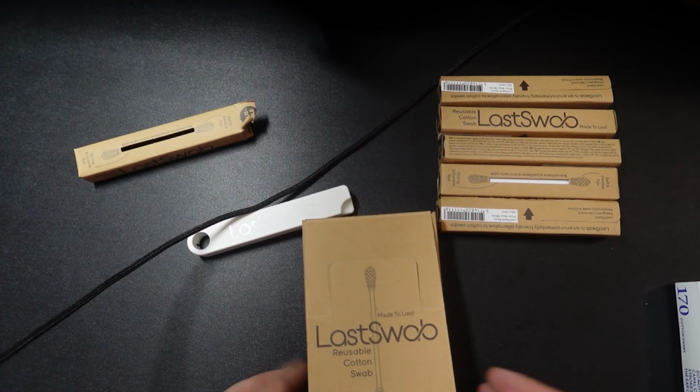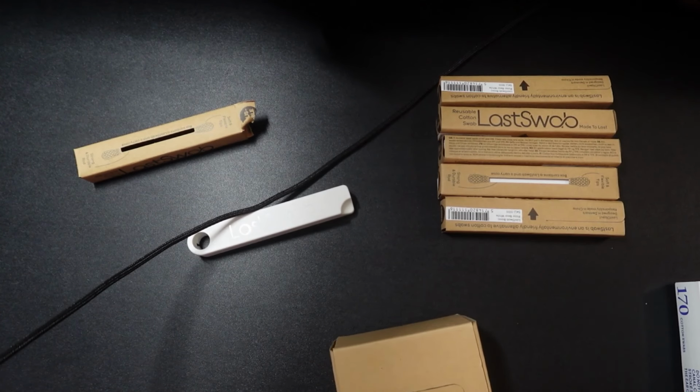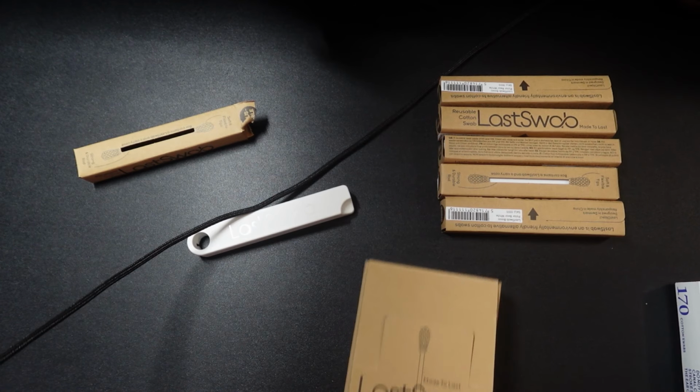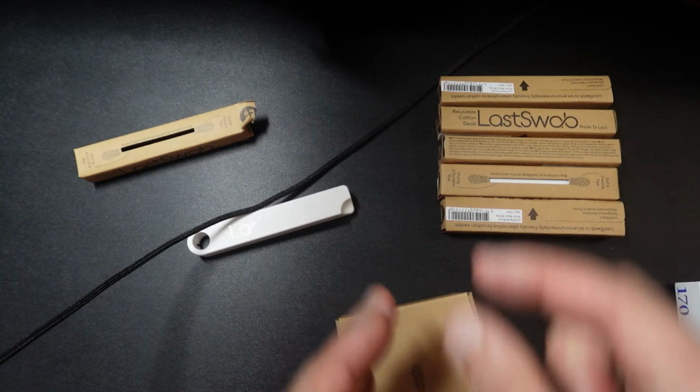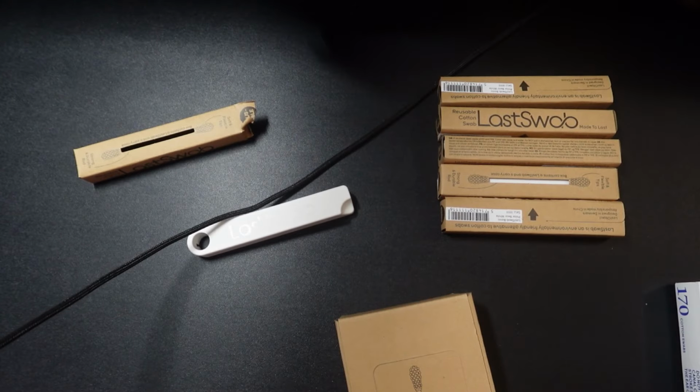Hey guys, wanted to go ahead and talk about a product here called LastSwab. So I actually learned about this from the OneBag subreddit, which is all about travel, and they kept talking about LastSwab. I would see it in all their setups, LastSwab, LastSwab, LastSwab. So let's go ahead and talk about it and go from there.